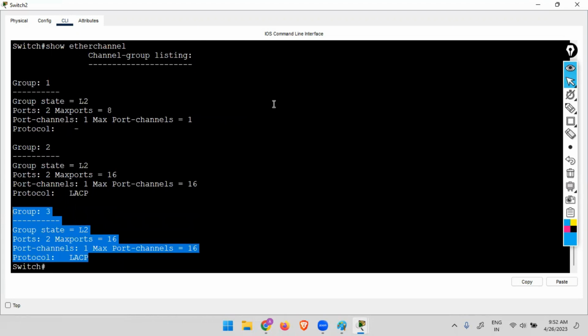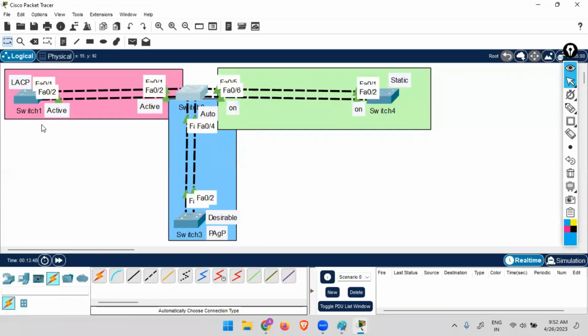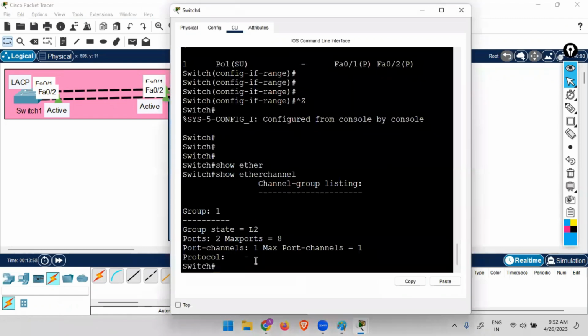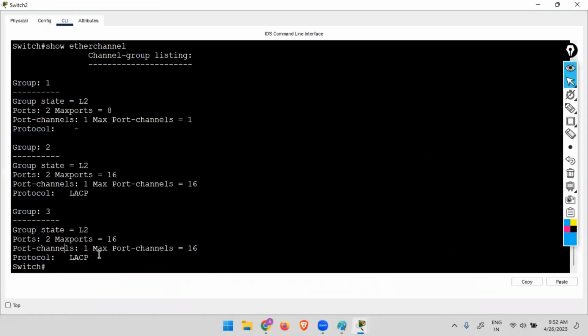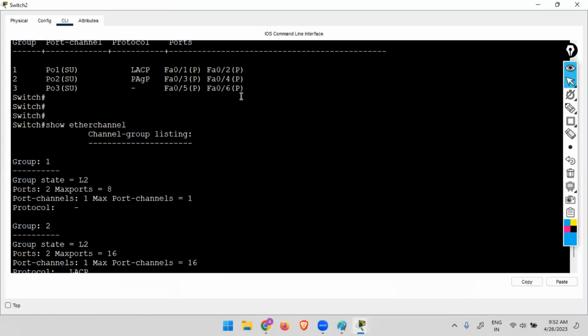Is that clear? That's why I individually went to these switches, because on these switches all 3 protocols are not configured together, so there is no bug, only one protocol you are seeing specifically. On this switch, it will tell you clearly that for the static method, maximum 8 you can configure. But when you configure all 3, the switch gets confused and shows you like this. Here the output is correct for group number 3.